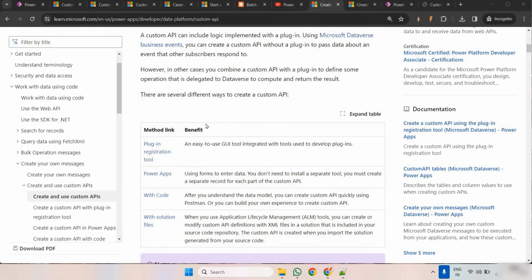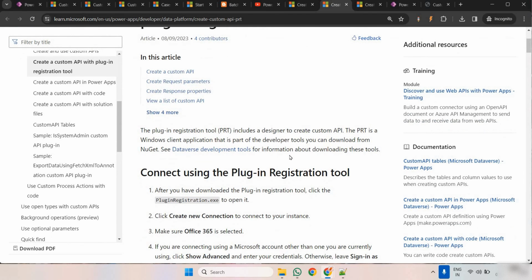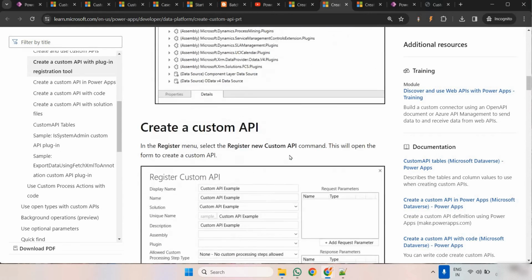Now let's see how we can create the custom API using the plugin registration tool. First of all, you need to have the plugin registration tool and connect with your Dynamics 365. You need to establish a connection. Let me show you.